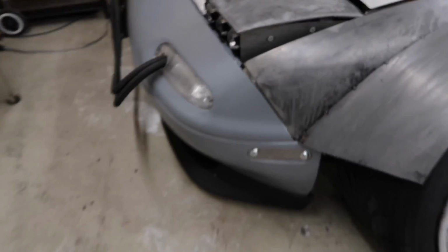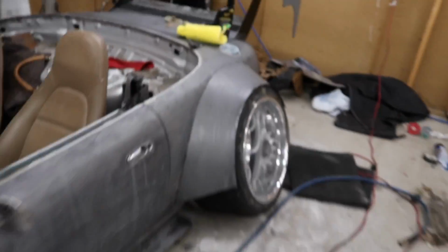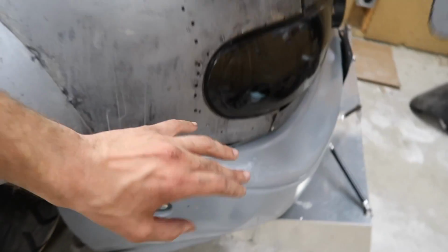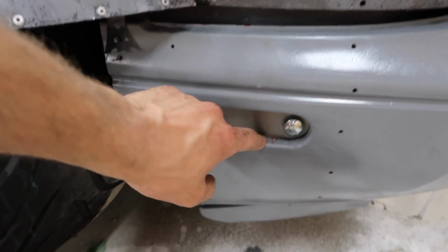So the front, this one doesn't look too bad. Both the front ones are pretty good. But then we go to the rear. I couldn't get it so that the spacers would work, so they're kind of recessed in there. And I also scratched the paint a little bit and went down to the original red, which I don't know if you guys know, but this car is basically 2 different cars put together, and the bumpers and then the fenders were red, and that's why it has a 1.8 swap and it's a 91. So the chassis is a gray car, but then there's several panels on it that are red, including the bumpers, so that's why you can kind of see that a little bit.